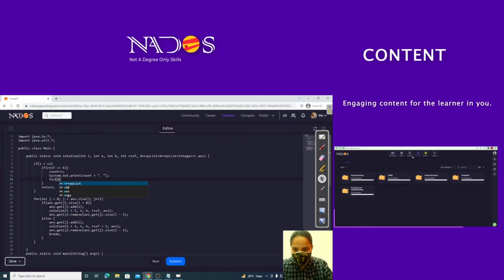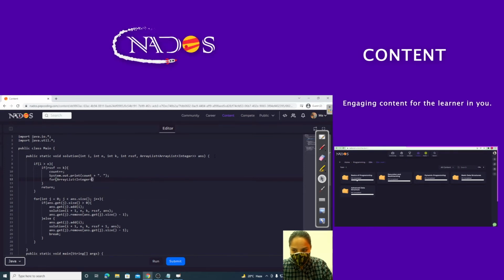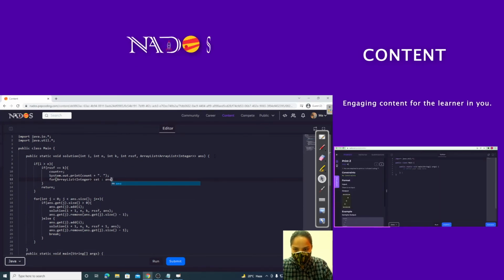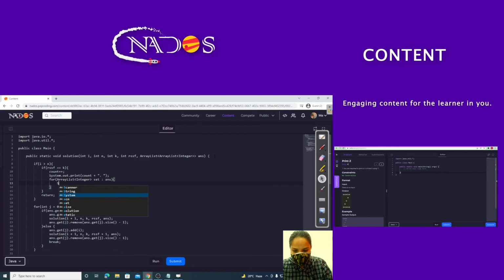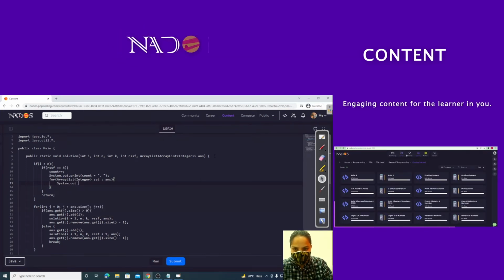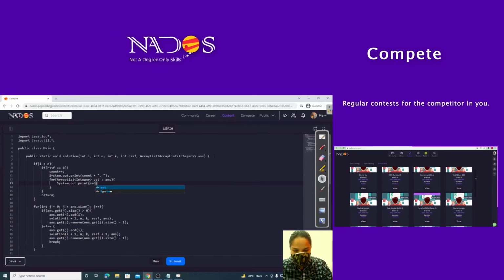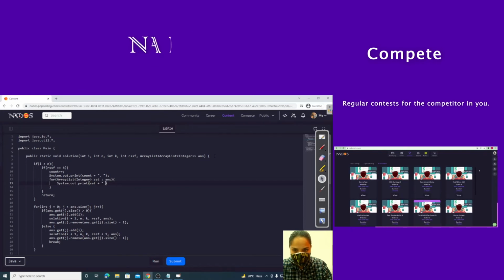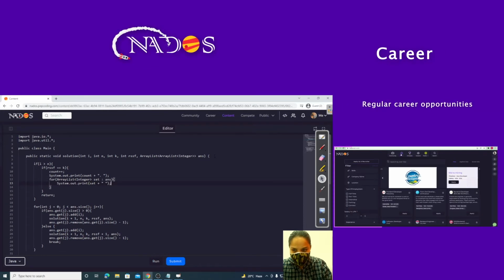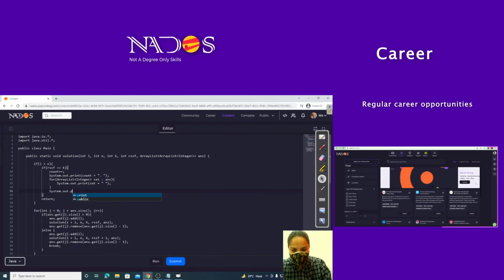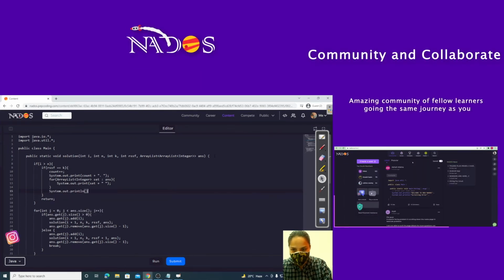For array list of integer set of answer, system dot out dot print set plus, system dot out dot println.